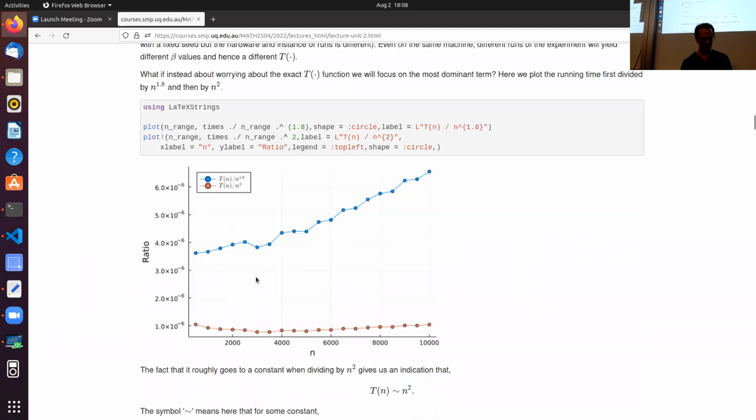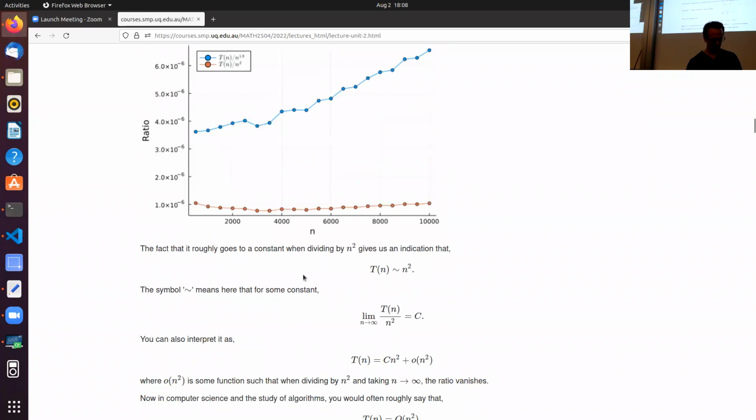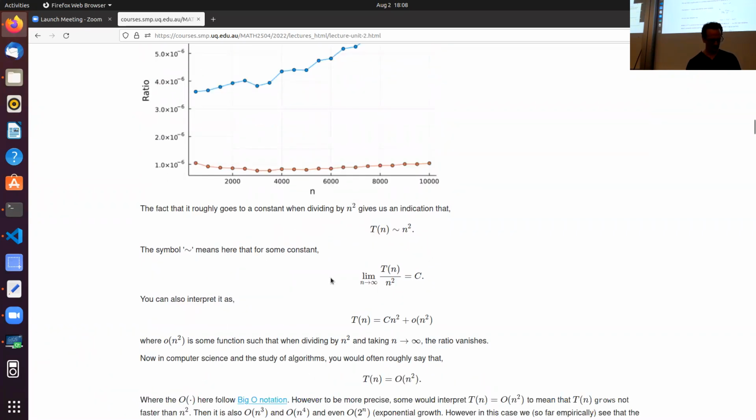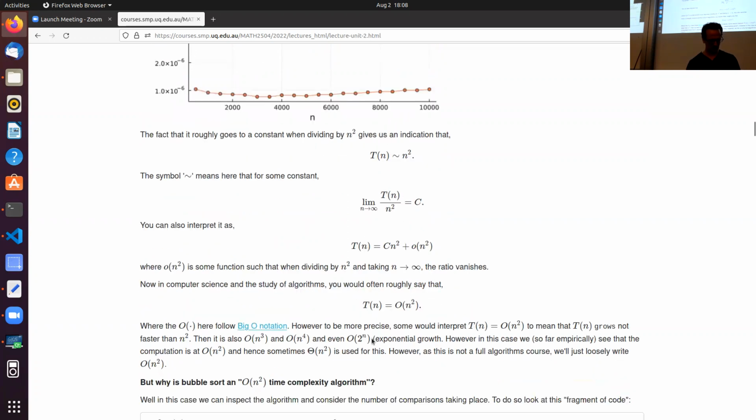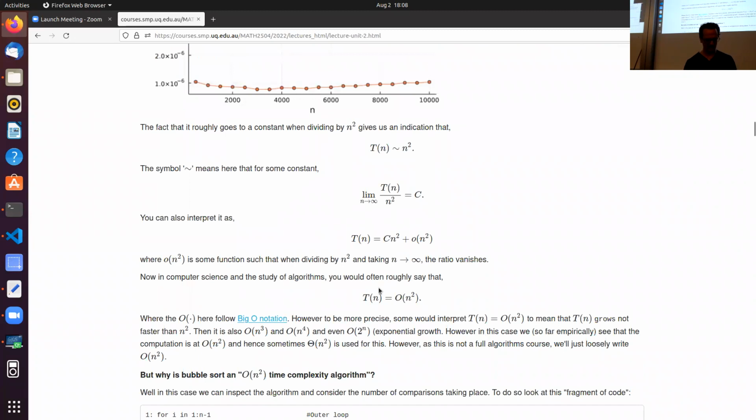Over here, we've done a similar kind of thing where we divide it by the power. You can see it's kind of flat if it's a power of 2. It's this growing thing if it's the power of 1.8, which we picked for reasons. So it's kind of flat if you divide it by a power of 2. It's probably a power of 2. Looking at this, it looks like it's scaling as a quadratic. So you'll see this order, big O notation, for the asymptotics. If we say n is the size of our array, it's some order of n squared.